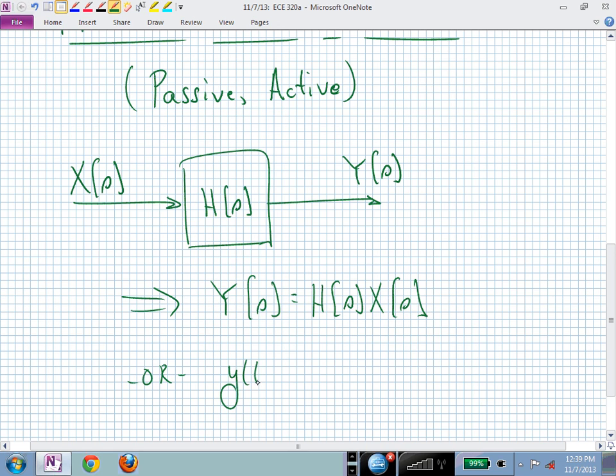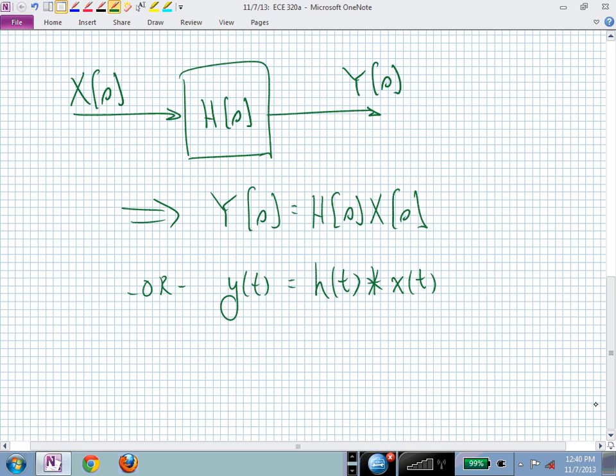Somebody might write down y of t, but now how would they write down y of t in the time domain in terms of H's and X's? So now they would take off the caps lock key on their typewriter if they're typing this. They would unlock their capitals and go to lowercase, wouldn't they? And they wouldn't just directly multiply those, because now you guys know from this class that multiplication in the frequency domain means convolution in the time domain, and that means we need to put that special symbol in there.